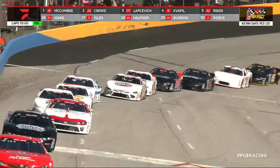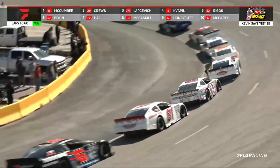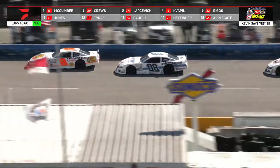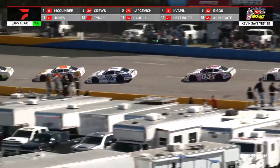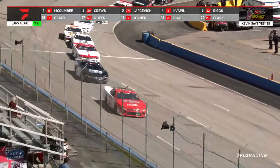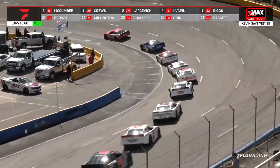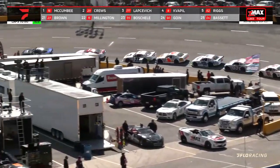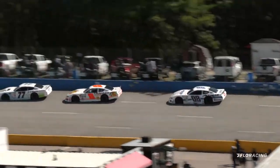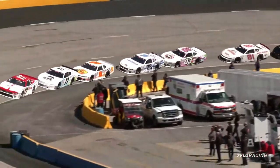He's off to a really good start, running up there towards the front. You can still see that damage on the left rear fender of Deke McCaskill's car. You can see some smoke billowing out in a battle that is still taking place between the two eights, Carson Quapel in the white Bass Pro Shops 8 Chevrolet, and Deke McCaskill, who many talked about heading into this race, Eric, as not just a favorite, but the favorite to win this race. He won it a year ago, and has 4 wins in 7 starts in the Cars Tour at Southern National Motorsports Park. You'd have to imagine that damage is not going to help his efforts.